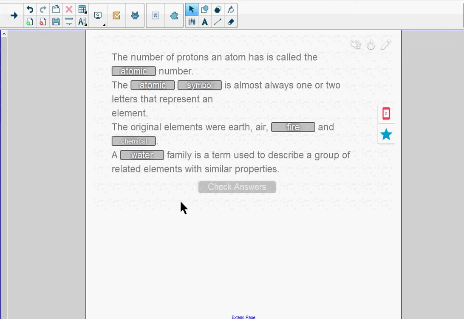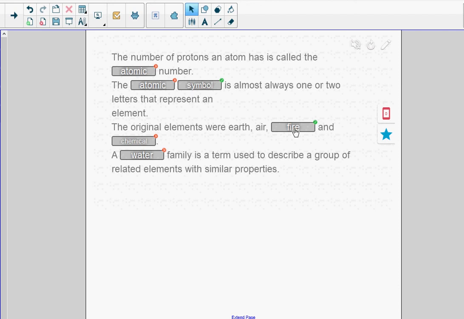Now remember, when I created this activity, I selected the When Prompted option to check the answers. So because I have placed all the words in all the blanks in what I think is the right order, the Check Answers button appears at the bottom. I click that, and as you can see, check marks appear beside items I've placed correctly, and X's appear beside each item I've placed incorrectly.